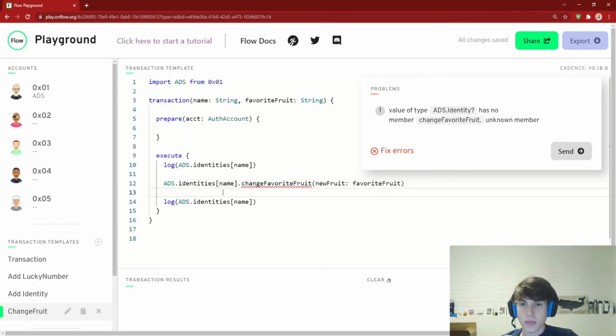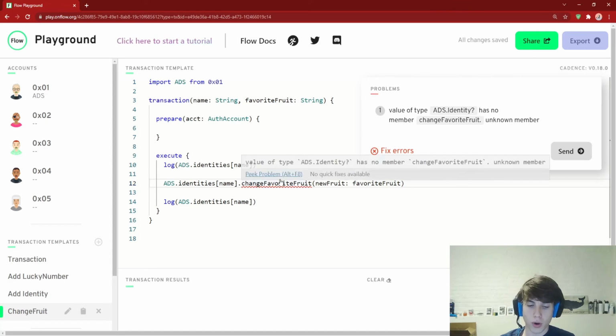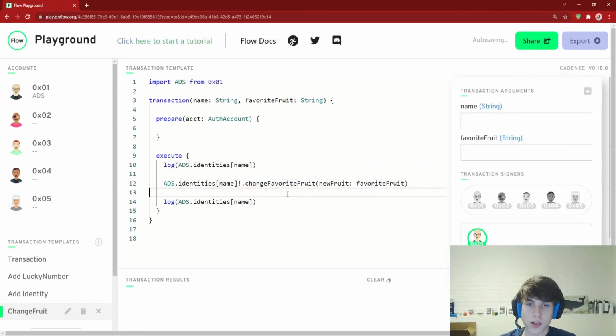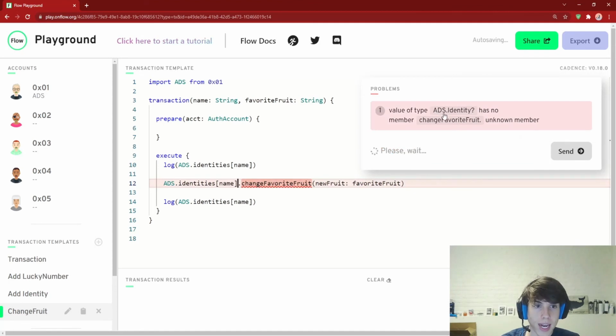And so the reason why we have to put an unwrap here is because it's going to say, okay, go try and get ADS.identities at name, return an optional, which is either nil or an identity, and then we're going to unwrap it using this. And remember, the unwrap says, okay, if that key value mapping exists, then get me the actual type, which in this case is going to be ADS.identity with no question mark, right?